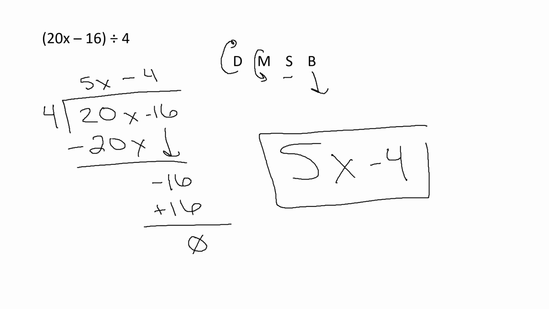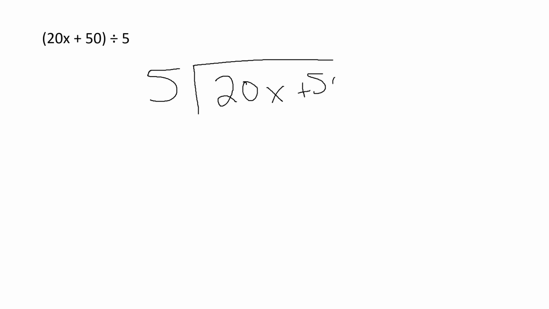Let's try another one. So let's write this. Remember, whatever's first goes on the inside. 20x plus 50. By the way, I don't think I said this. This is lesson 65 in your textbook, and I'm actually working some of the classwork problems, but I've made up a couple more because I just wanted to. All right, let me draw this a little further.